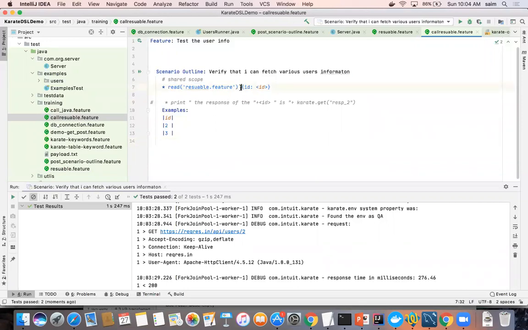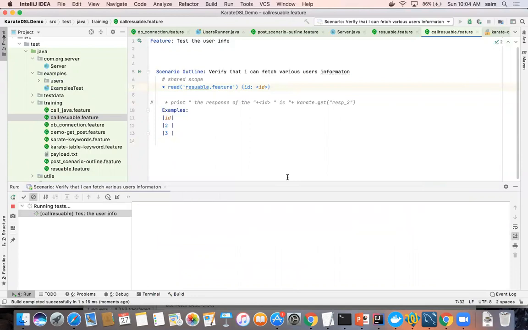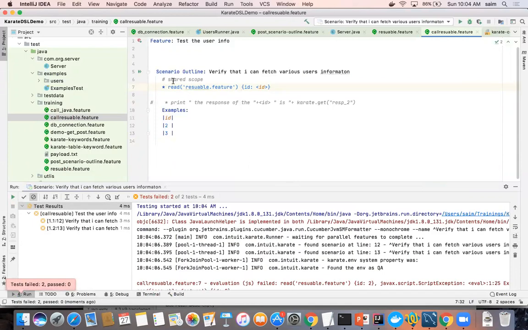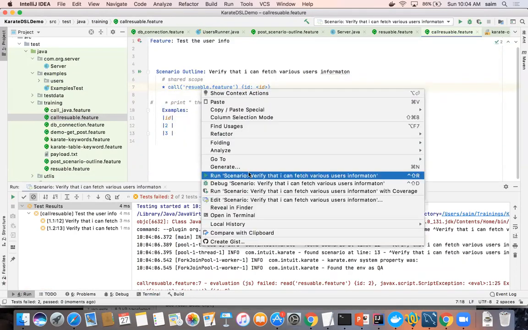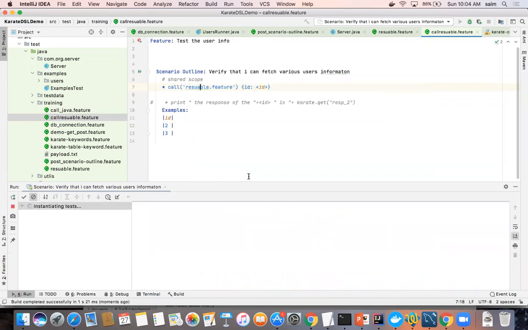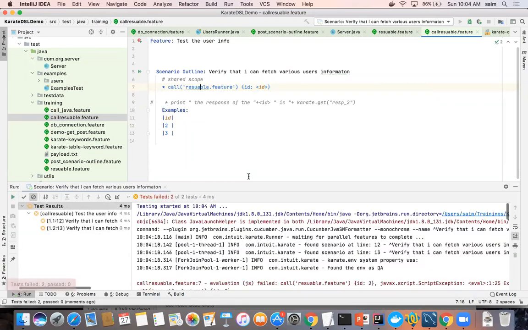So let me try it this way. Okay, let me try this way. Yeah, I need to give the keyword as read and only then it'll work.